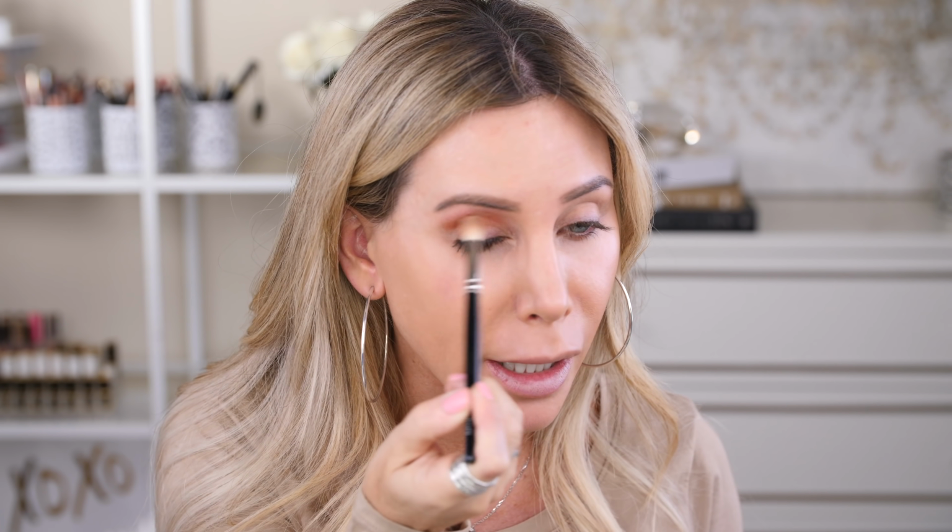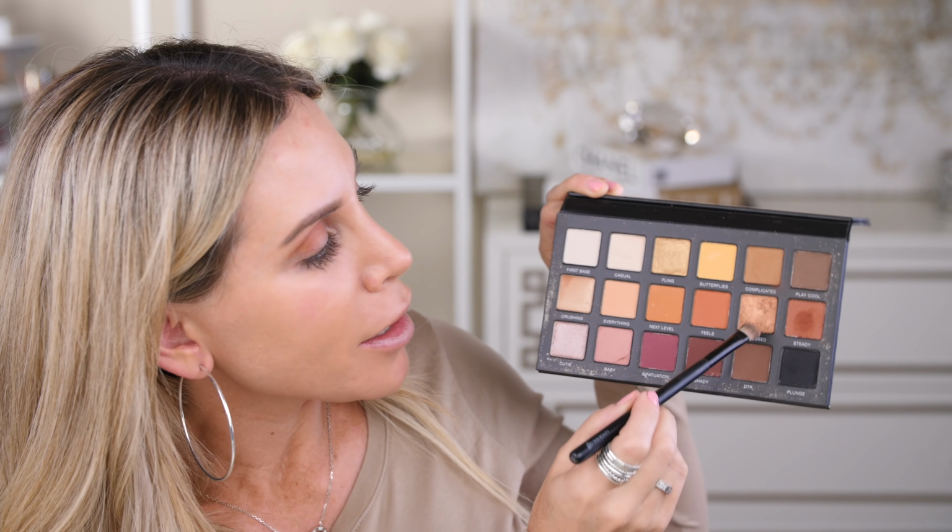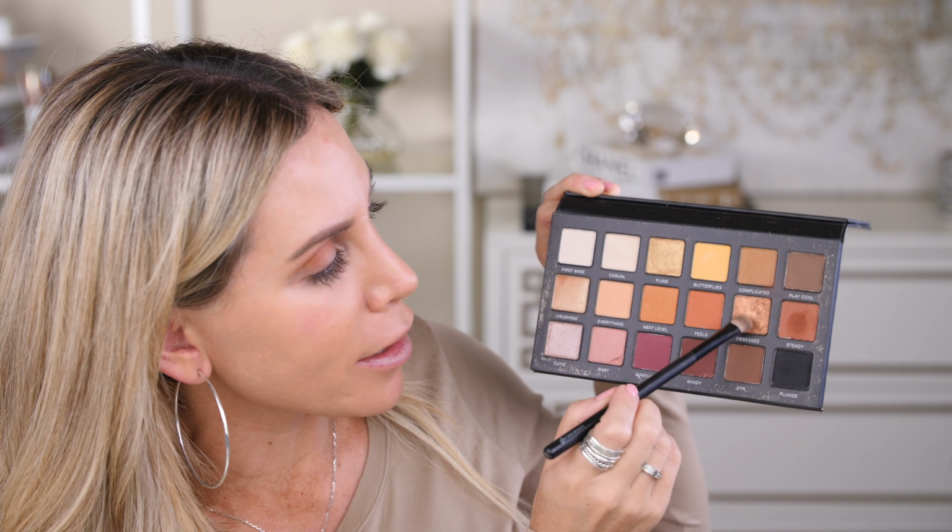This is a really pretty orangey brown. It reminds me of fall. It's the perfect fall leaf color. I really like it. So then going into the shade right next to it, this is the shade Obsessed.